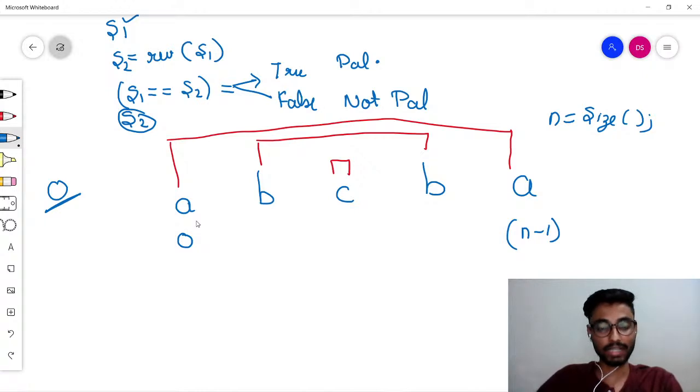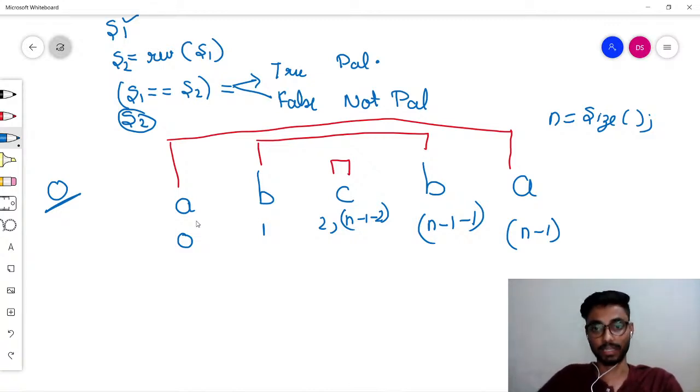The second comparison is between the first character and the n minus 1 minus 1th character. Similarly, the next comparison is between the second character and the n minus 1 minus 2th character, that is the C itself.